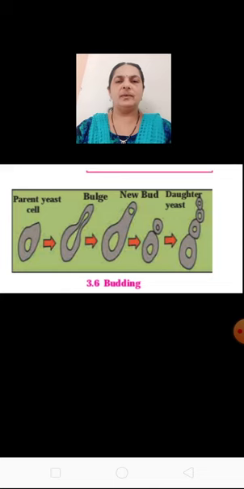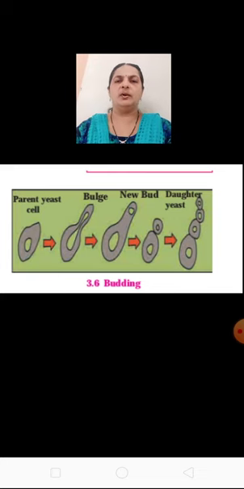Under unfavorable conditions, the amoeba or any other protist will undergo multiple fission. What is multiple fission? Amoeba will stop producing pseudopodia, and they will form a cyst covering. Inside itself there will be multiplication: the nucleus will divide, and the cytoplasm is also dividing, and many amoebulae will be formed inside. When there is a favorable condition, they will burst open and many amoebulae are released. This is called multiple fission.